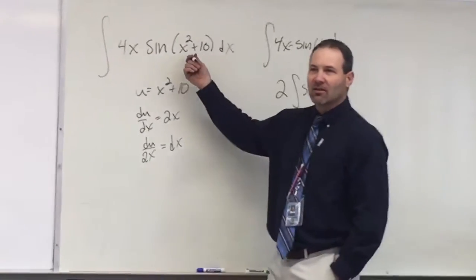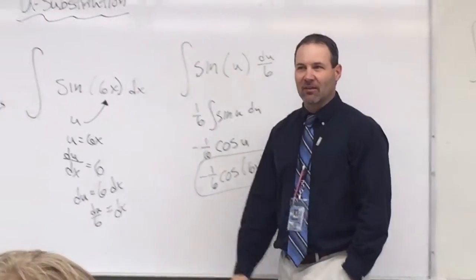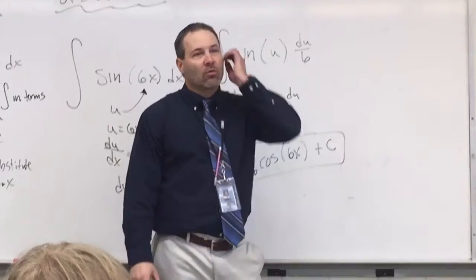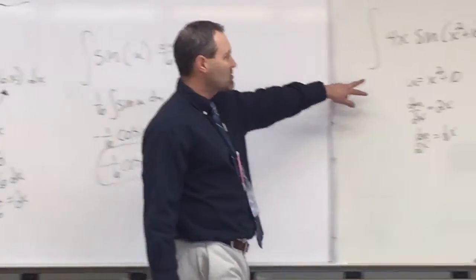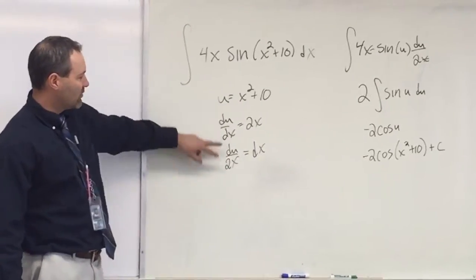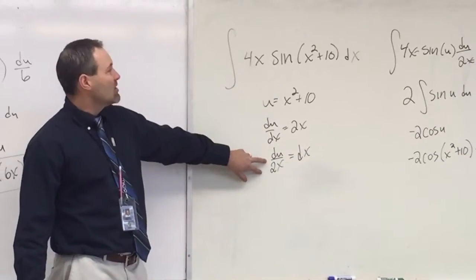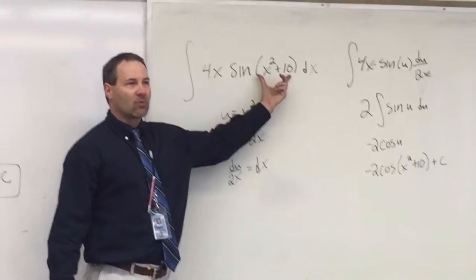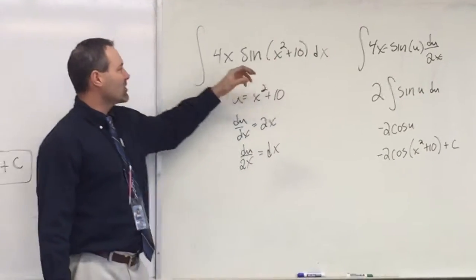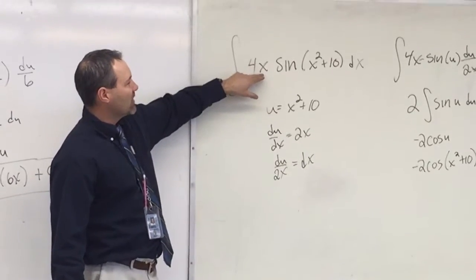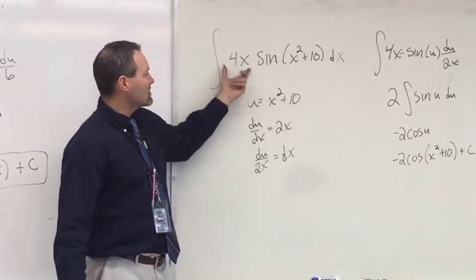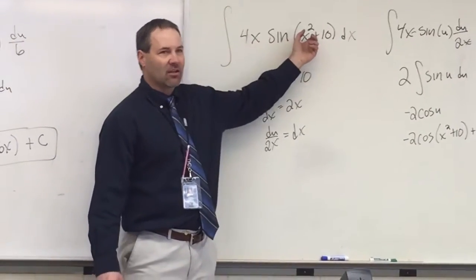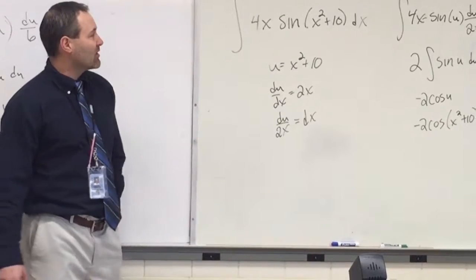Okay? No way we could have done that without u substitution, probably. You'd have to work through it mentally. Alright, so every time we choose our u, we will eventually find the derivative, and you notice we end up dividing by it. So if you find a quadratic, know that we're going to divide by the derivative of that. The derivative of that is 2x. So you can think in your head, that's how I'm going to get rid of that x, because I'm going to divide by 2x. So you wouldn't pick 4x, because then we'd be dividing by 4, and that's not going to undo sine, and it's certainly not going to undo an x squared.